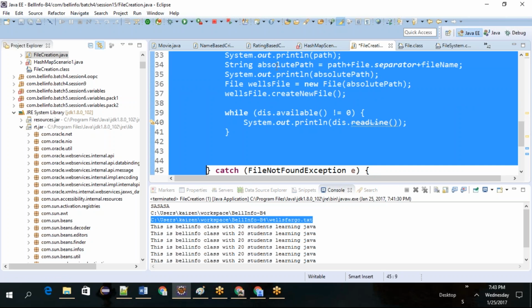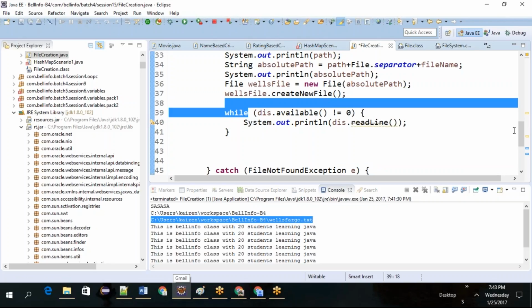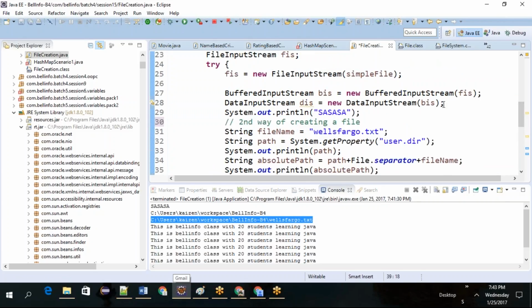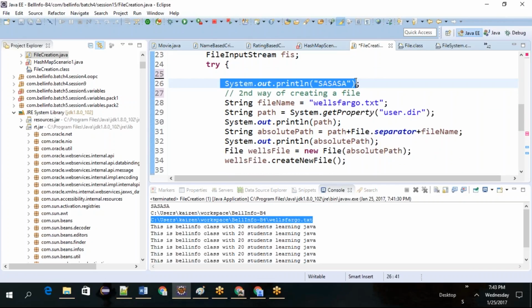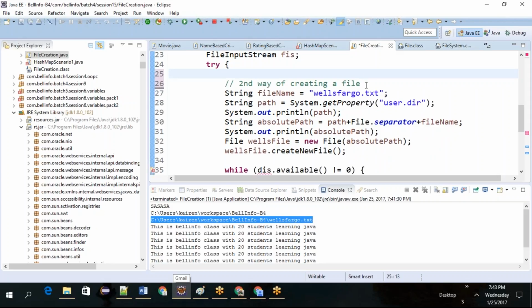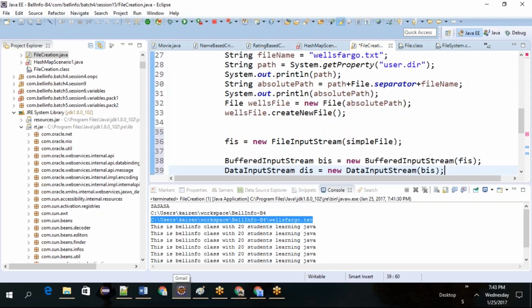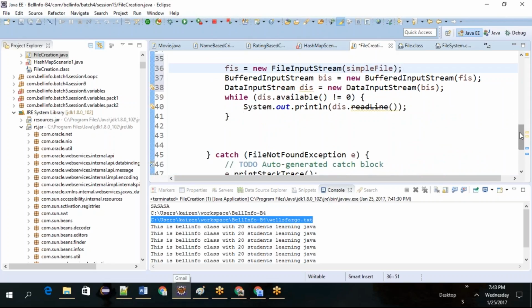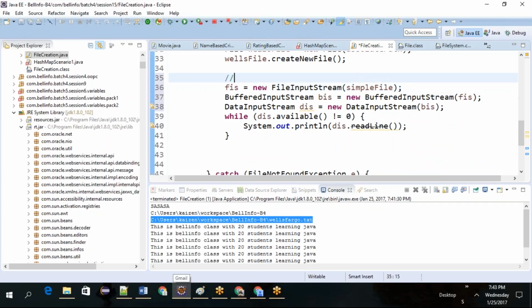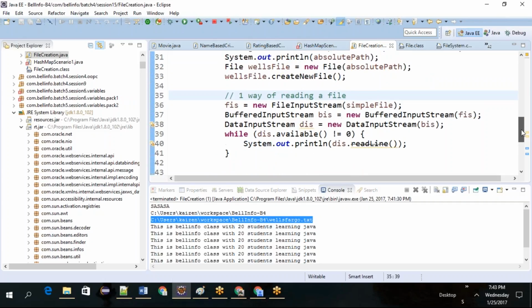I will move this. This is one way of reading a file and displaying it.